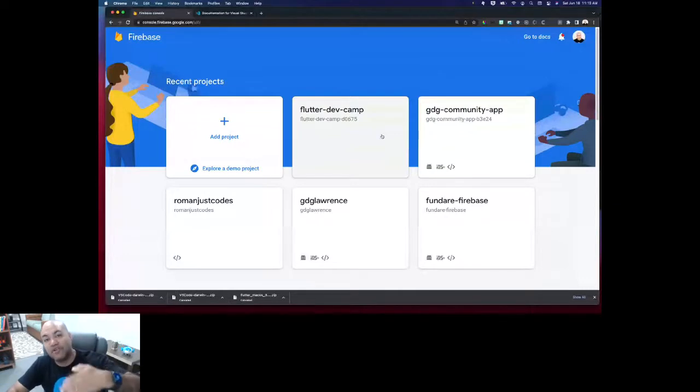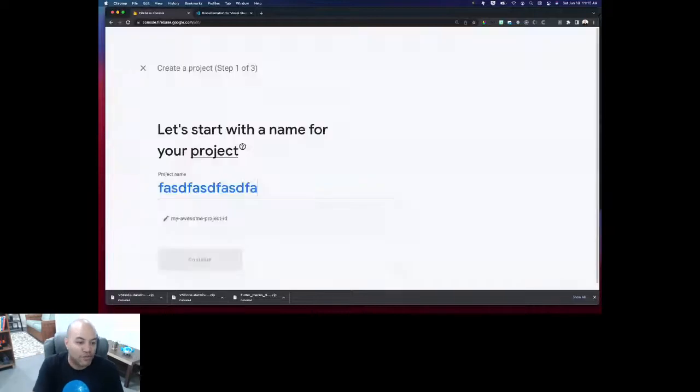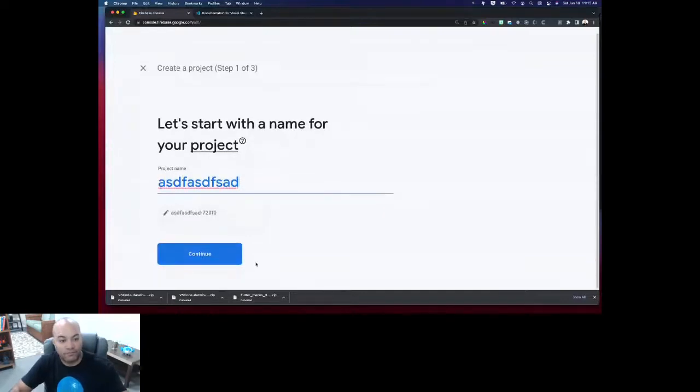I can even show you, I'm going to create another one. I click add project, type just the name, leave it like that, and create the project. Continue. Uncheck Google Analytics and create project. That's all you need for the project, nothing else.